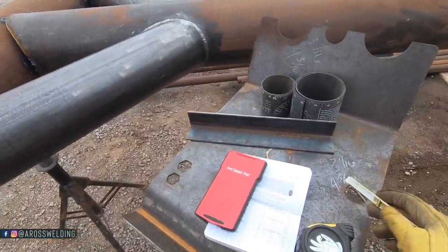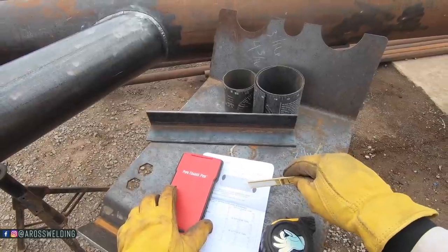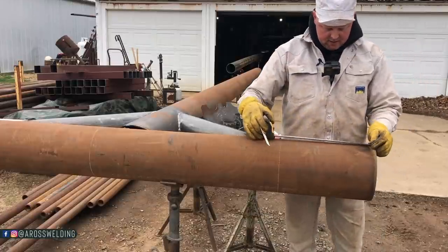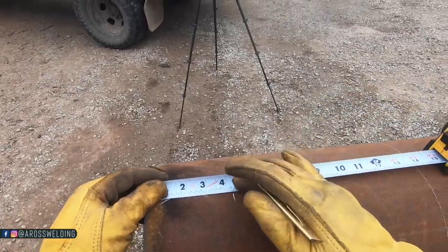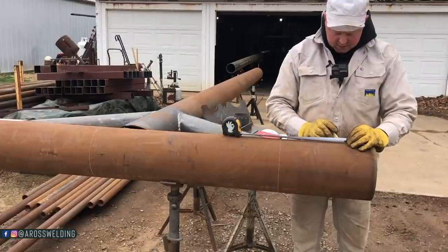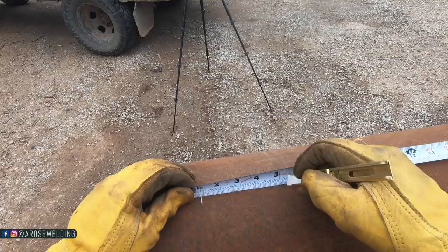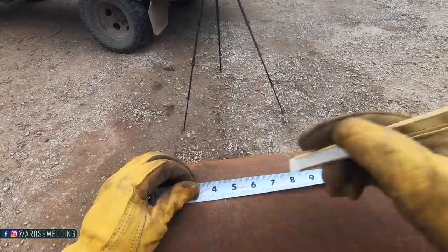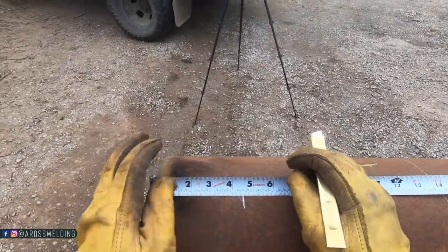Since I know I'm gonna be going 4 5/16 on each side of my reference line, I need 4 5/16 from the end of the pipe. So I'm gonna go ahead and mark 4 5/16. And then I'm also gonna need 4 5/16 on this side. So I'm gonna burn an inch, 1, 2, 3, 4 5/16. I'll tell you what, let's do this. Instead of 4 5/16, let's go 4.5. That way I got enough meat here whenever I cut over here. We're not skimping on anything.